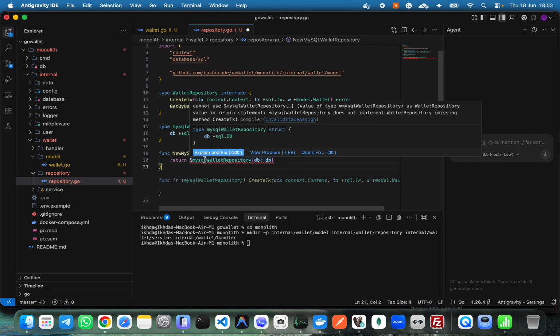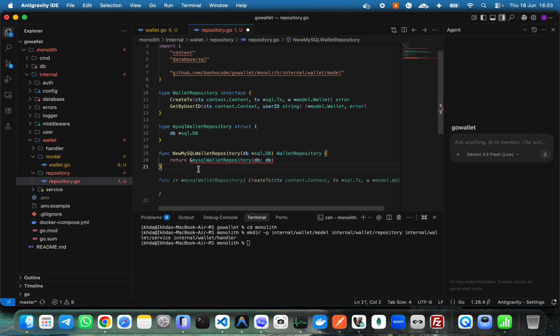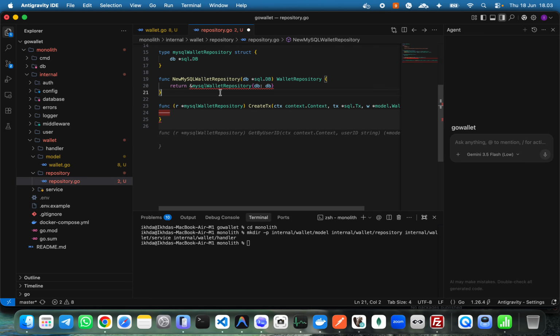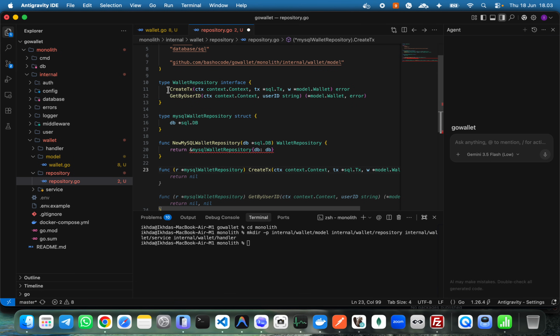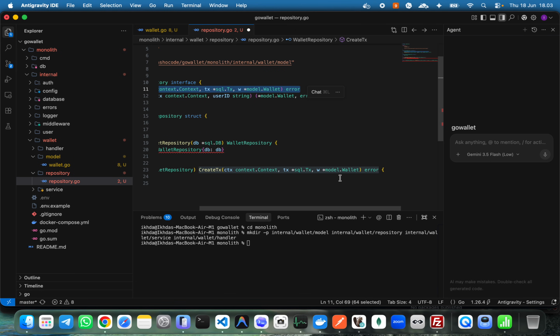Cannot use, missing method CreateTransaction. Okay, we need to create the CreateTransaction method. Like before, we just need to copy here. I think it should be the same. Yeah, same.